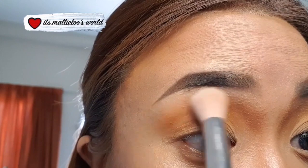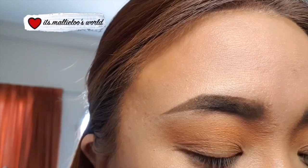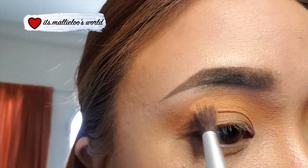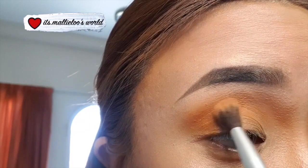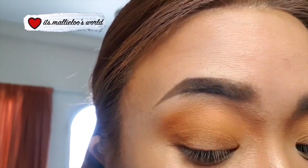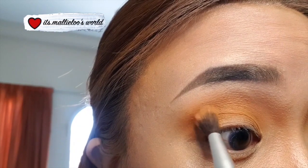So just make sure that you give time to blend your eyeshadow. That will give a perfect look and prevent harsh lines. So now I am going to switch to one shade darker than my transition color, and still I am applying that on my crease. And as you notice, I keep on focusing the application of my eyeshadow on the outer corner of my eye.